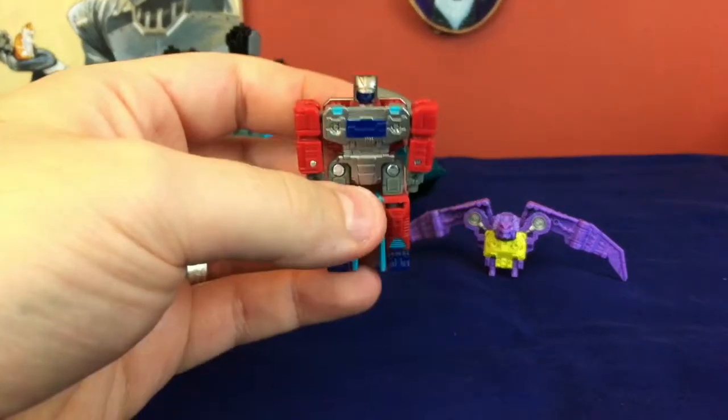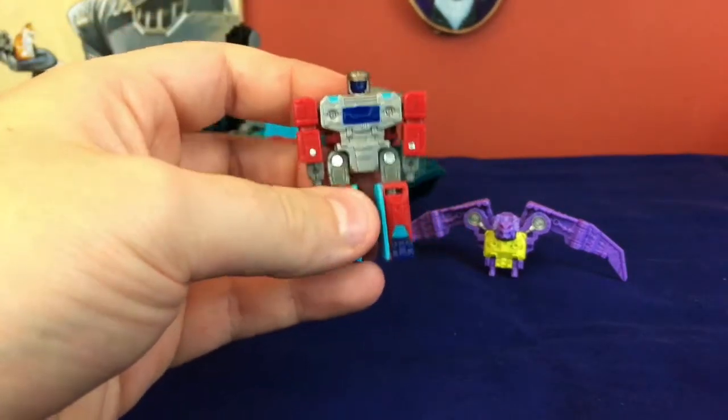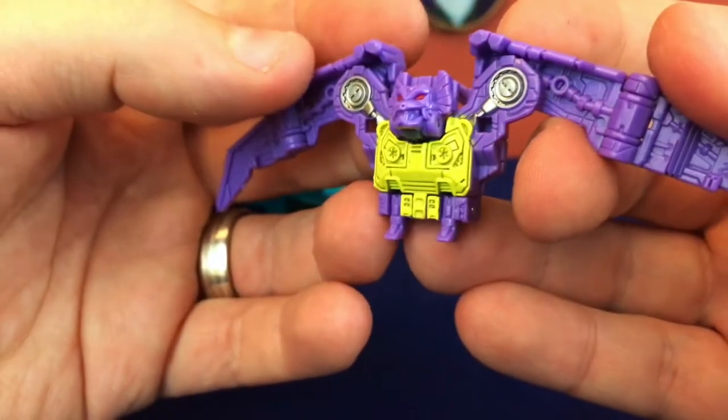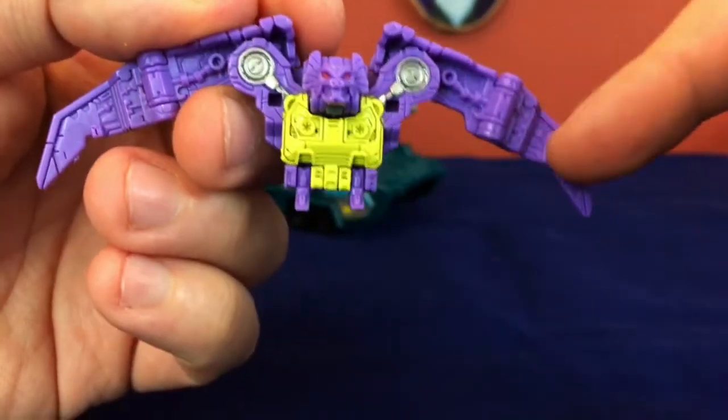Anyway, going back to the robot mode, because I actually do want to show the transformation of this guy off later, we will put Knok back there. And now we can move on to Skar. And Skar, I like the detailing on Skar. There's a lot of really nice molded detail, especially inside the wings.